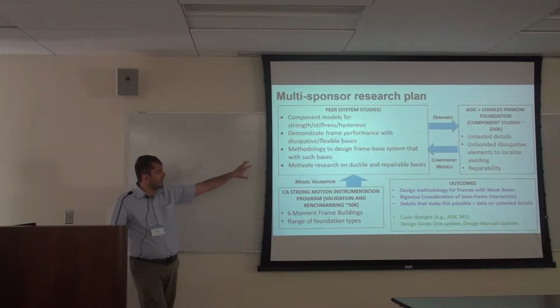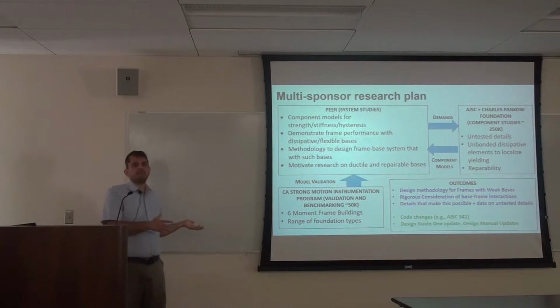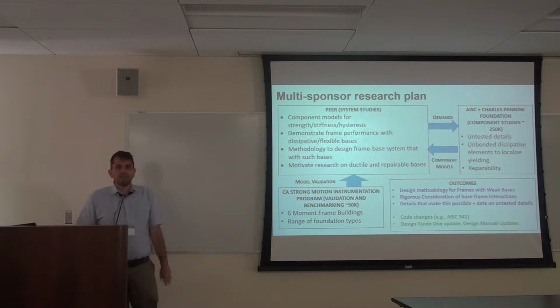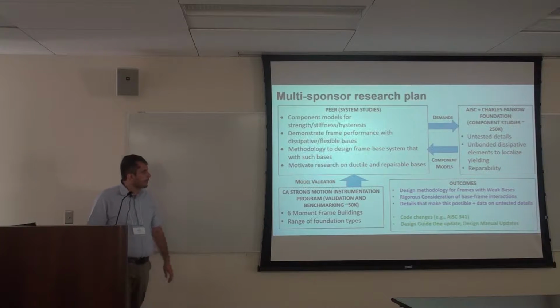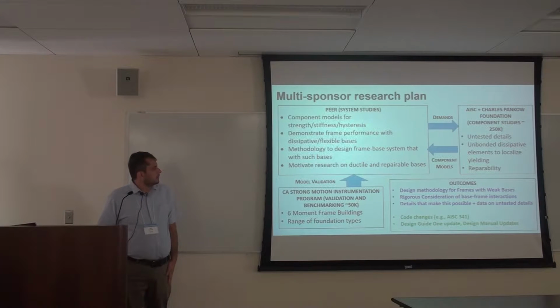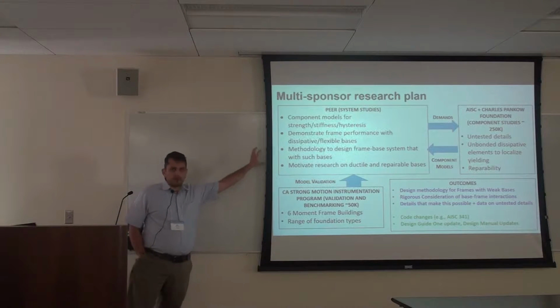Then the PEER side of the project is essentially to look at the analysis part of it, at least the frame analysis, because remember, once you have these connections, you're going to calibrate models, and then you want to bring these models to simulate frame performance and see how the connection interacts with the frame, and to try to do that really carefully to understand what could be a beneficial design strategy. And so that's the PEER part of it.